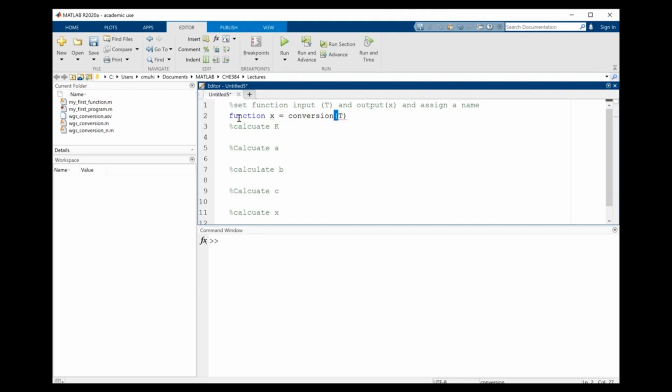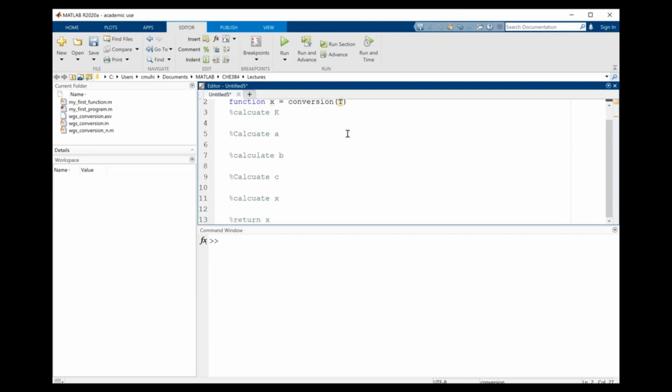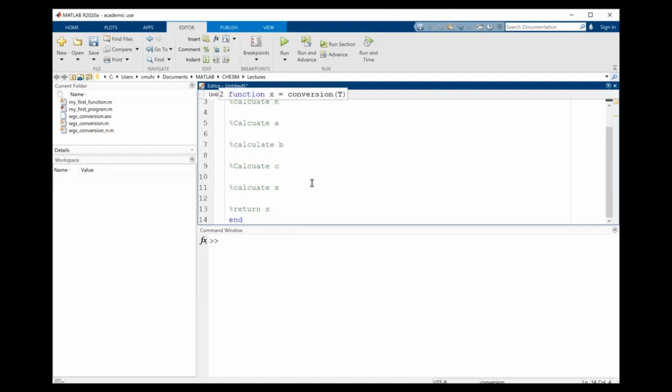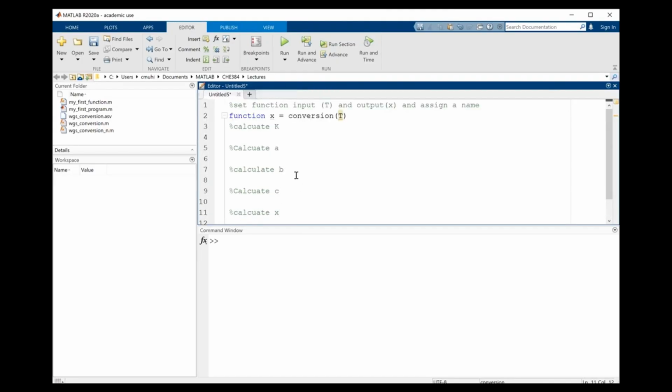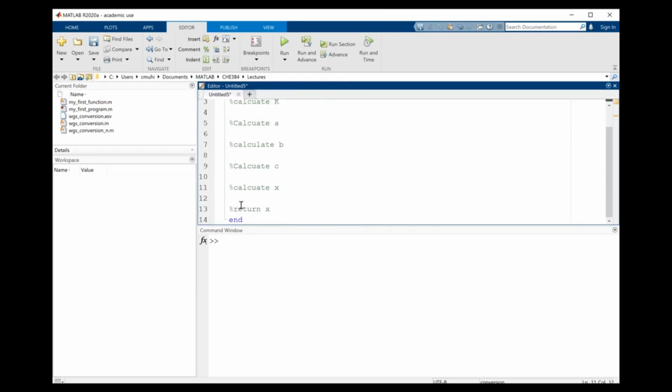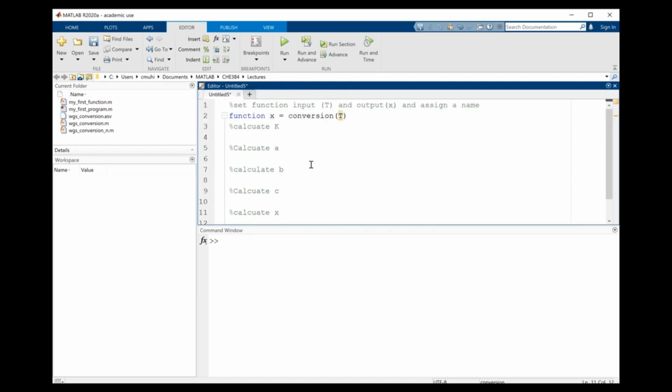We have a T for temperature coming in, and we're all set. Now remember, as soon as we put in our function, it's good practice to come down to the end and hit end. The benefit of that is it's already going to accomplish that last task of returning x for us.